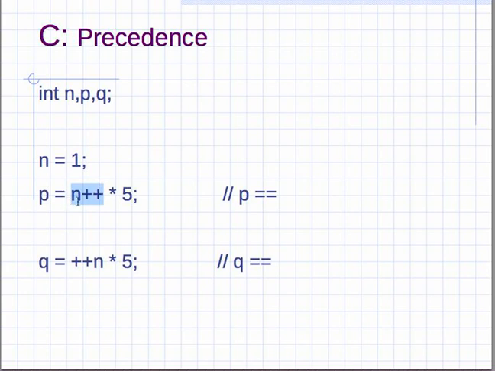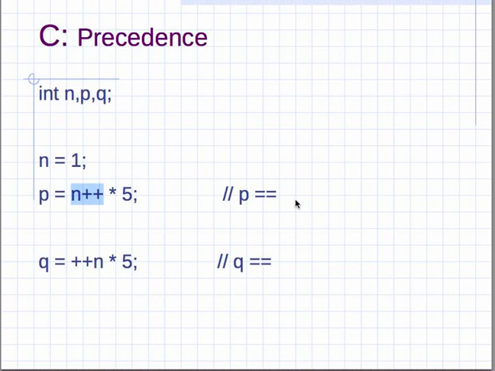So if you do n plus plus, n is incremented, but as far as computing p is concerned, you use the old value of n, which is 1. So when you do the multiply, you do this plus plus first, that is, n is incremented to 2. However, this thing has the value 1. I know it's going to be a little bit confusing, but this is the same rules as in Java and C++. So if you're used to Java, this should be familiar by now. So p should be equal to 5.